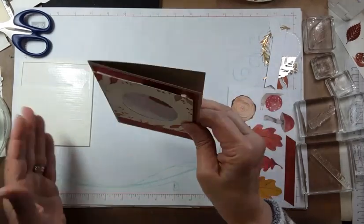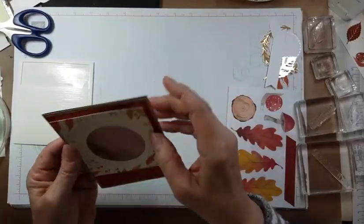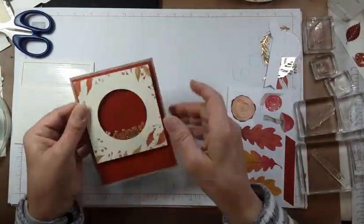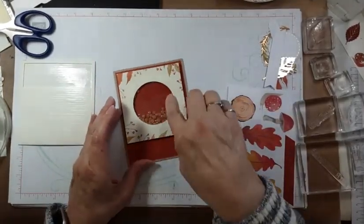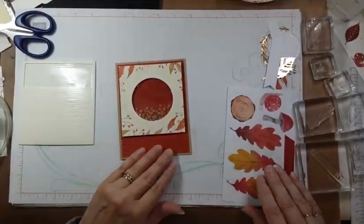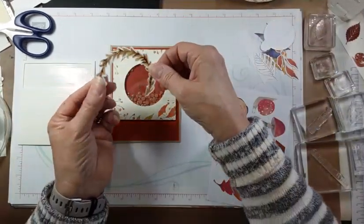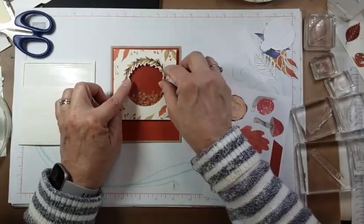Woohoo! Yeah, they're getting a little stuck up there, but that's okay. I should have gone with my embossing buddy and gone around the inside before I put it all together. I was in a hurry. It happens. All right, so let's take that arch that was meant to go with this card and put that up there. That's going to help disguise any that are sort of stuck up there.